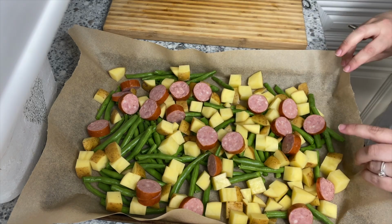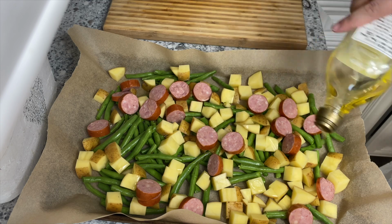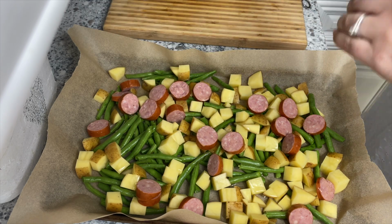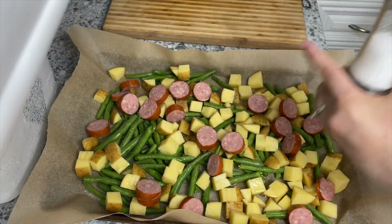And then to that, I put it on a parchment lined pan. I drizzled it with some olive oil, and then I seasoned it with salt, pepper, onion, and garlic powder. I will have the recipe that inspired this listed below. It did not call for the onion powder, but I added that in.